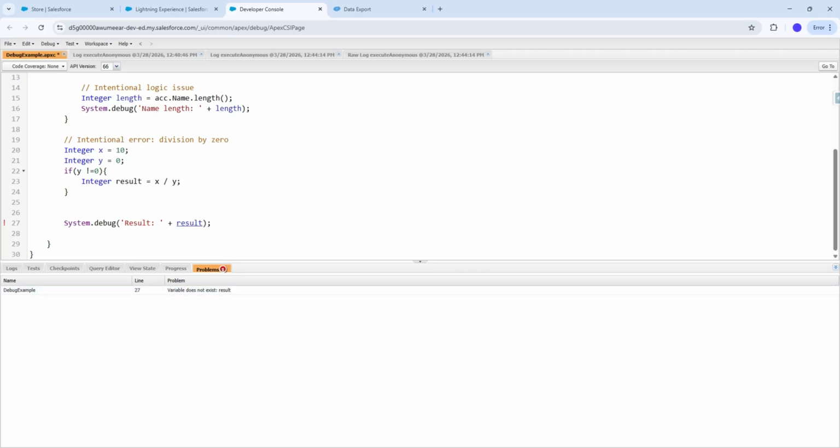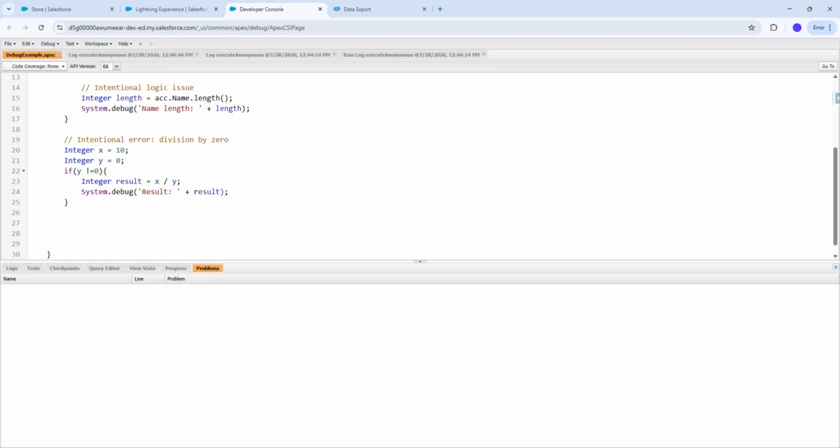We are trying to print a variable called result, but it is saying this does not exist, because the integer result which you are initializing is inside the if condition, and you are trying to print the variable outside the if condition. So the scope of this is within the if condition, as it is declared within the if condition. Either we have to move this integer result outside, or we have to move the debug log inside, so that it is within scope. So let's just save this.